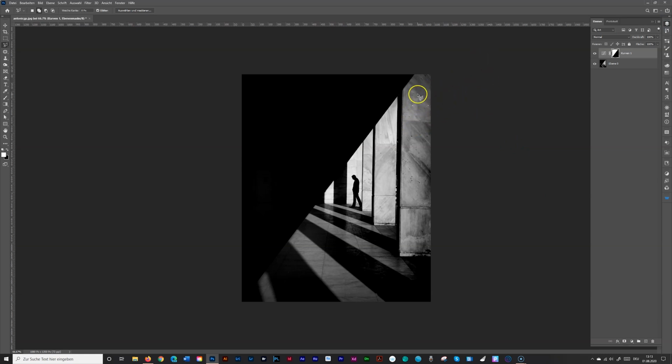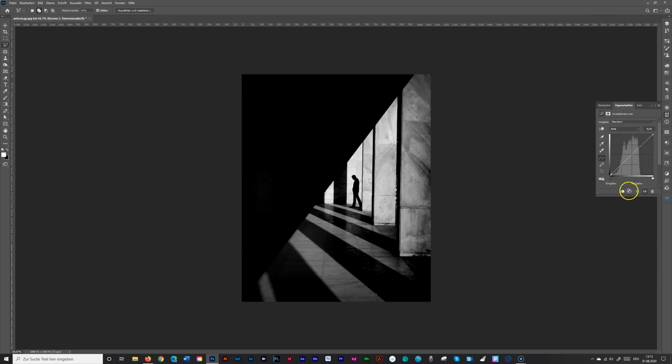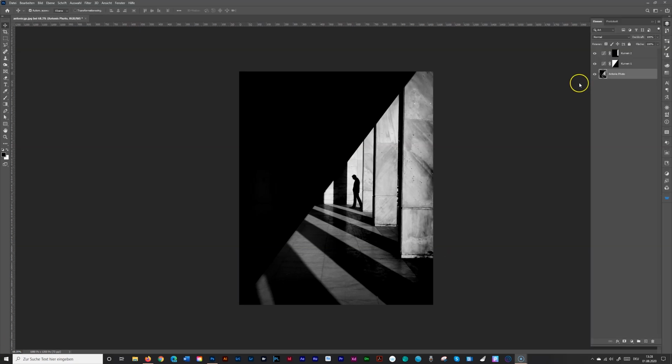I think I will first start with making a selection of the first column in order to see how it looks when it is a bit brighter. So we add another curves adjustment layer, lighten it up. You may be happy now with the result. But it is also possible to add more light to this section here of these shadows.